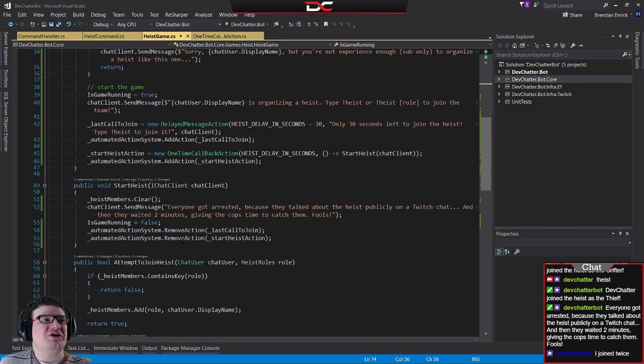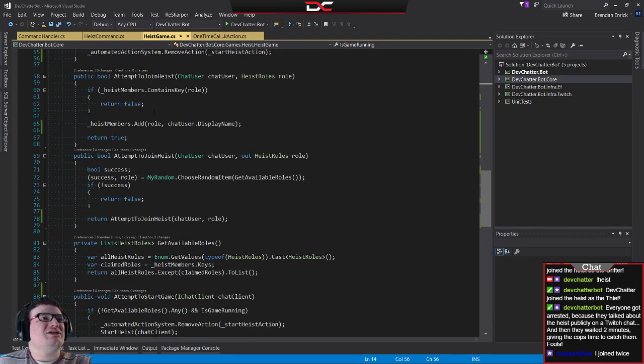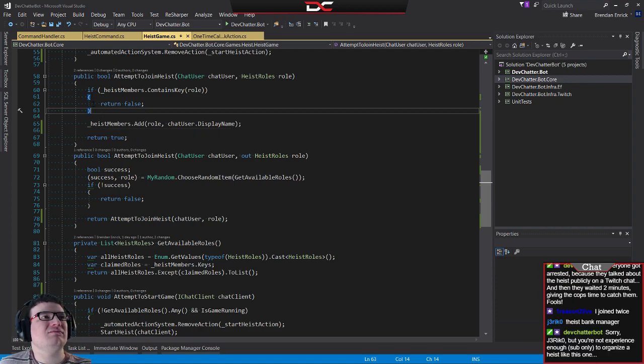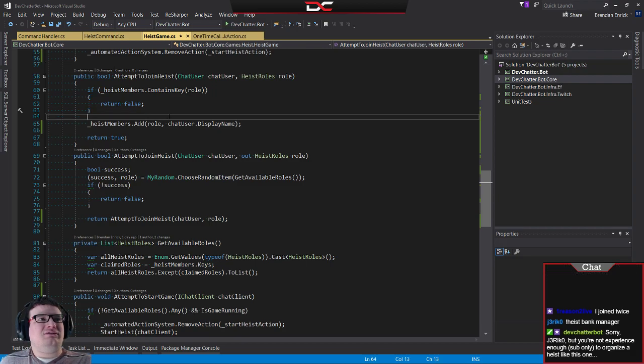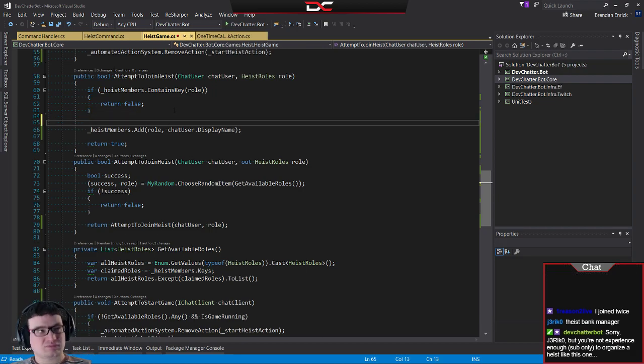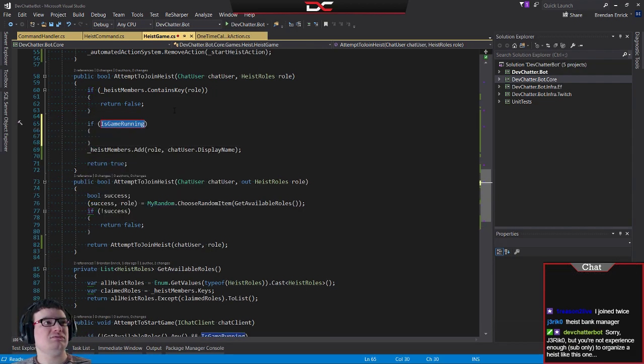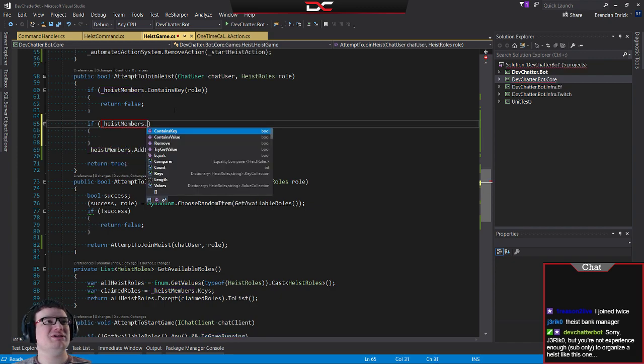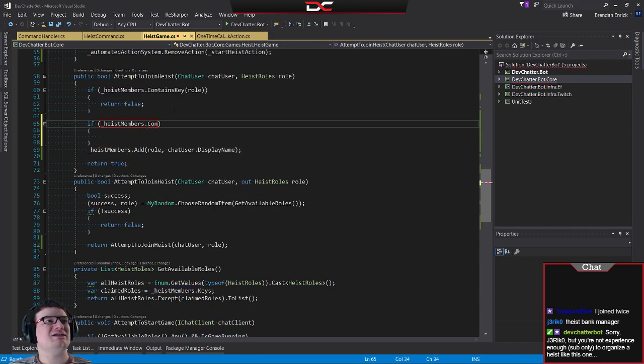So let's go to our join code. So when we join, we want to say, if you're already in the heist, you're not allowed in. Heist members contains, what are we, the key or the value? We're the value.